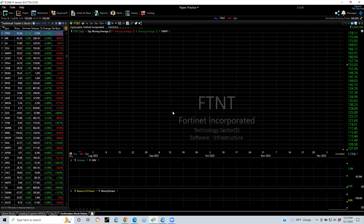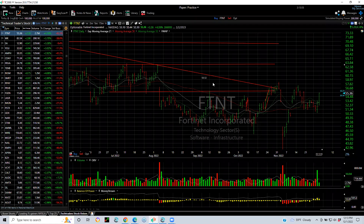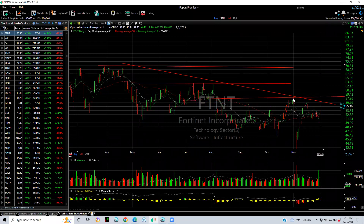FTNT is one of my favorite patterns as well — a V-bottom on the right-hand extension. It has a bit of a declining tops line, very similar pattern to what we just saw with MANH, and it's in the same group. This one has a bit more difficulty because resistance looks like the 57–58 zone. If you get to 58, your swing target is going to be 62–63, and beyond that, 70. The stop has to be around yesterday's low — don't let it go below 50.40–50.45.